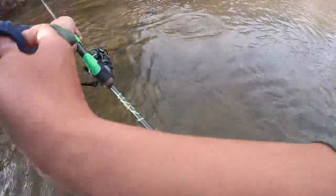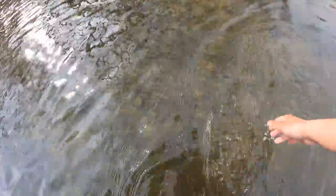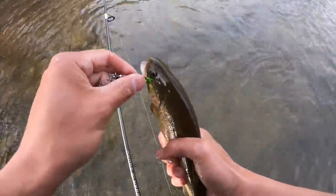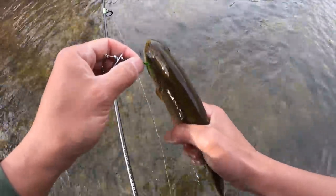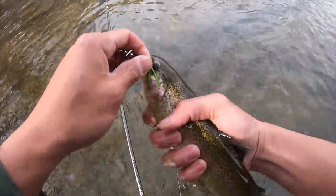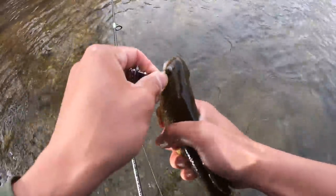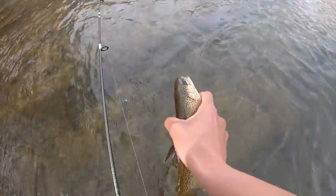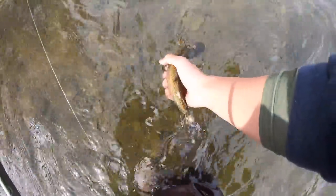I'm not a trout expert by any means. I just like catching fish. But I'm pretty sure this is also a rainbow. Get the hands nice and wet. Gotta protect the delicate slime coating on these fish. And boom, goes the dynamite. Oh yeah, yep, yep, nope, yep, yep. Uh-oh, that's not good. Uh-oh. Googan Chopper is equipped with super sharp hooks. This guy swiped at it and unfortunately got a little eyelid piercing right here. I apologize, my little friend. Oh, well, that came out pretty easy. I'm sure you'll be perfectly fine. Have at least one good eye. Off she goes.